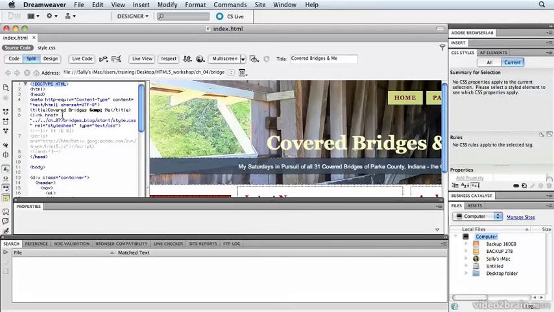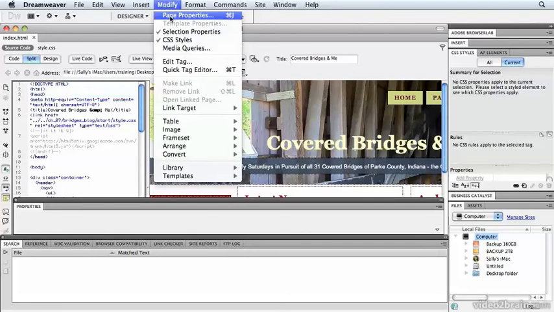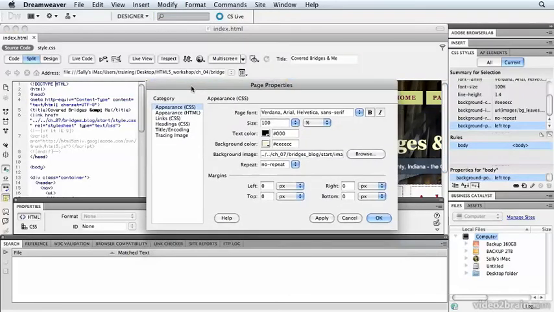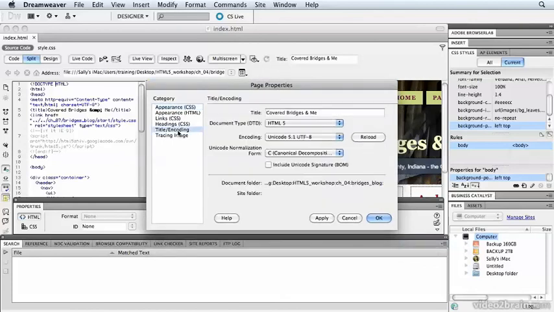Even though it just says doc type HTML, I know that it's HTML5, and let me show you where you can learn more about it or change it in your existing code. So the first thing we're going to do, I'm in Dreamweaver. I'm going to go up to Modify and go to Page Properties. And in here on the category side, if you go down this column right here and choose Title and Coding, it tells me right away that this is HTML5. So there are other ones under here that you can use, but for this particular lesson, we're using HTML5.